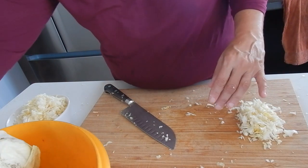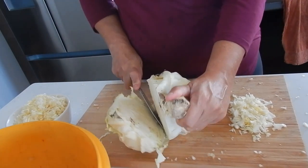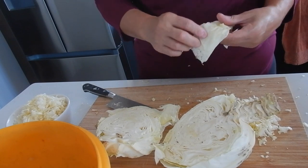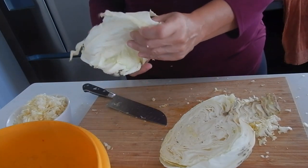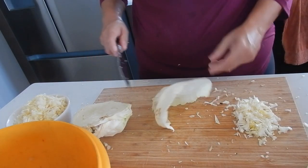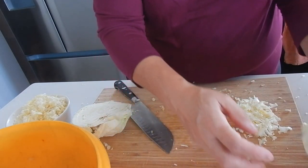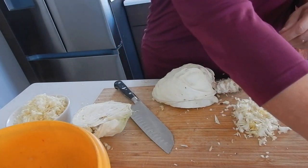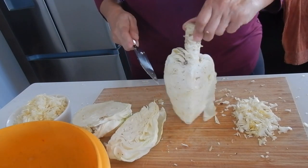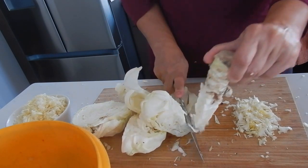Unfortunately, it's going to take a little bit longer to do that. So, coring the cabbage, cutting the cabbage — I took the outer leaves off. Now I'm going to save some of the outer leaves like this, because they're going to go on top while it's fermenting. I'm actually saving some of it, and the chickens love cabbage. We want to take the core out of the cabbage — the chickens get that.